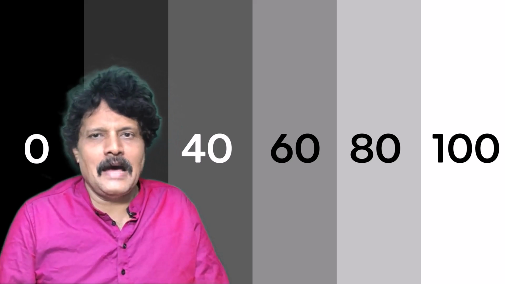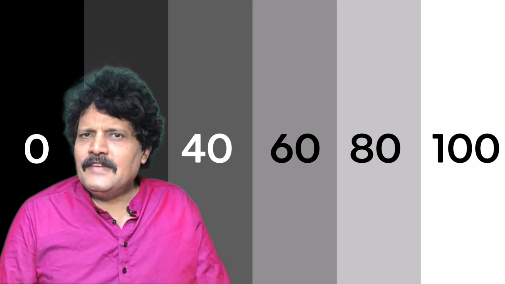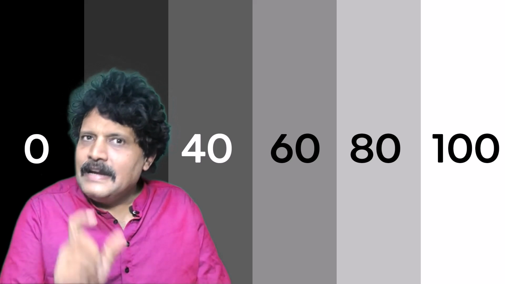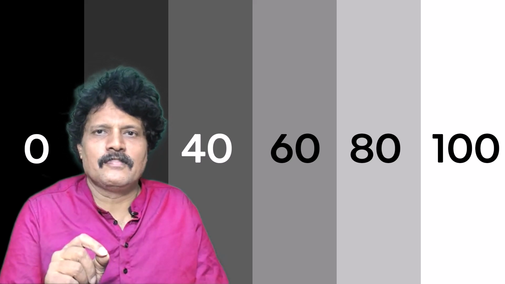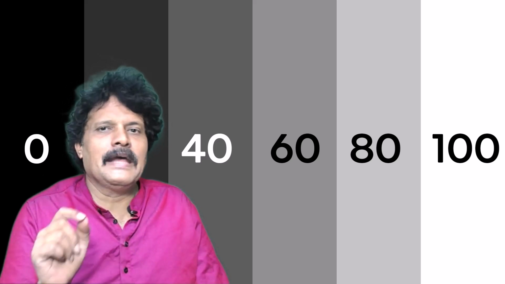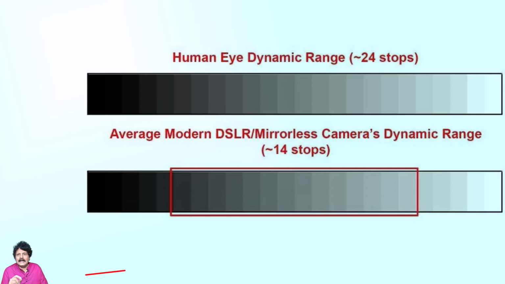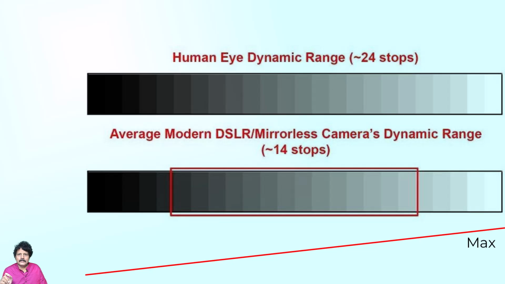Similarly, even in a camera sensor or film, there will be a particular intensity. And if you give this particular intensity of light, the white area will be recorded as pure white. This intensity range, we call it the dynamic range, where white should have the maximum value and black should have 0 value. 0 to maximum, the value has to be between black and white.